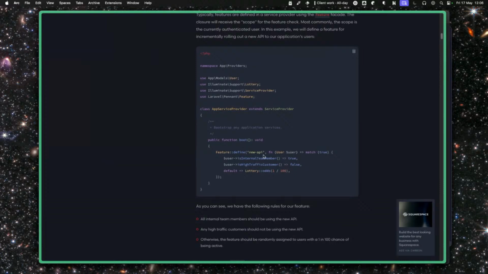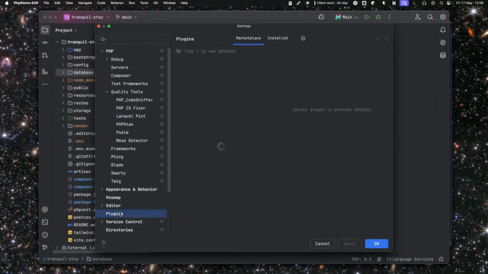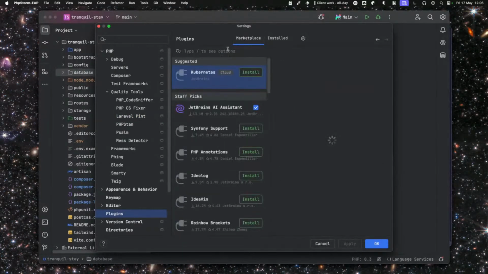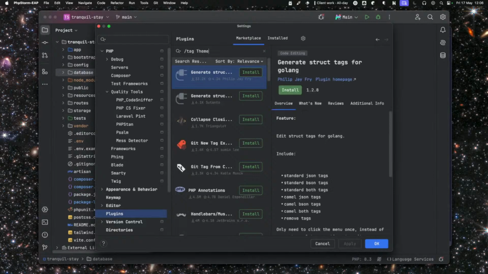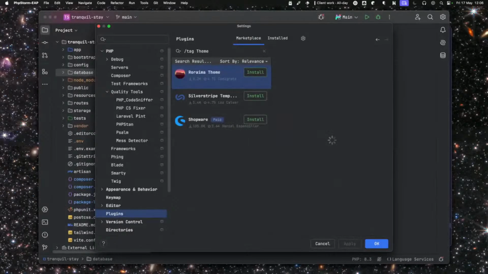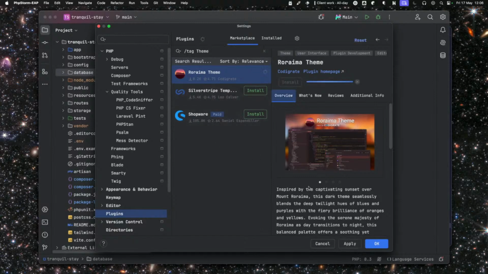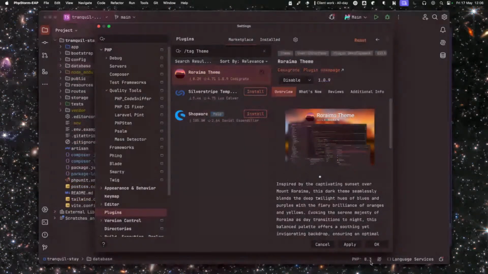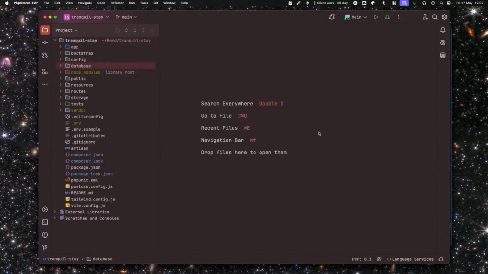I don't know if the material themes is available on the latest version. Marketplace. I think you can do like tag themes or theme. I don't know what that is. Inspired by. Okay, that's got to be better than what I've currently got. So I'm just going to use that. Color palette. It's nicer than default.